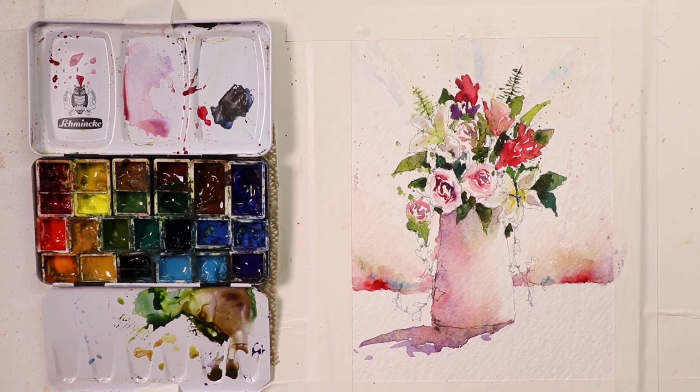Okay, so we took a break again, and we're going to just finish up our painting here. Beautiful flowers in a vase, a bouquet in a vase. We have decisions here. We can perhaps leave it more simple like this. That's fine. We can also, again, like I mentioned in the beginning, once in a while, don't feel locked in to keeping everything the same. You can always go in and change a few things, add a few things to your painting. So I'm going to do that.